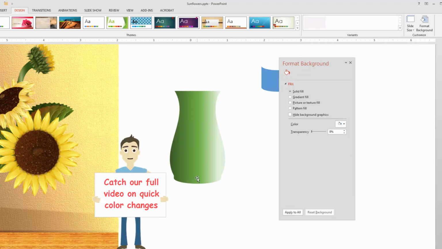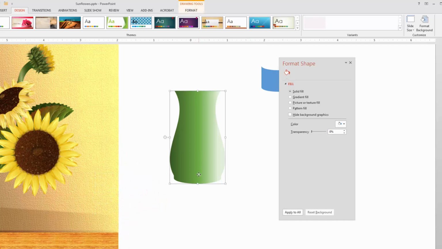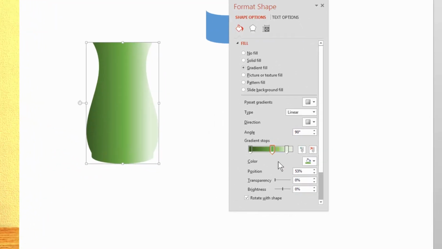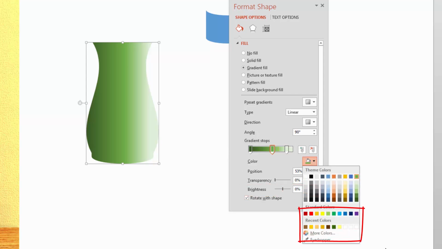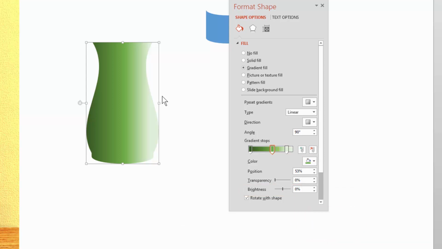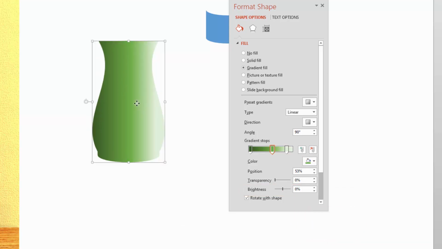So if you think you want to change your colors of your vase, then you want to stick to your theme colors. And that means you can't actually click in between here. Those aren't theme colors. The theme colors are strictly what is on the theme. So if you want to make your stops lighter or darker, you have to use here. You can't go here and go into more colors. None of these colors are part of the theme colors. Okay, so I'm going to try to stick to my theme color.